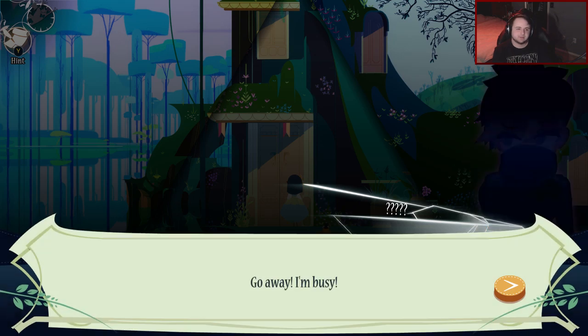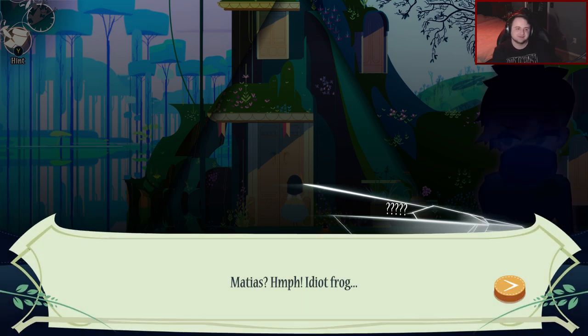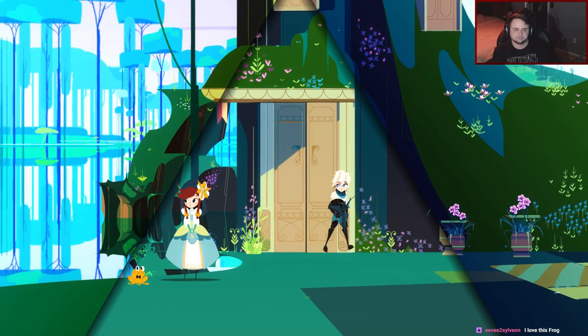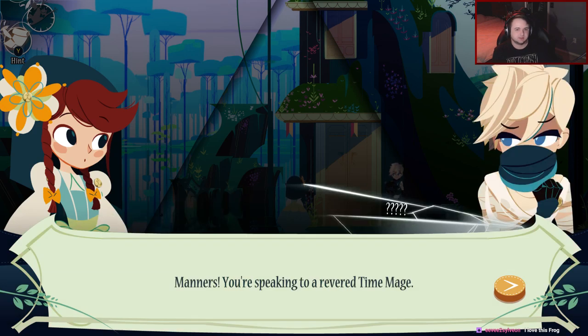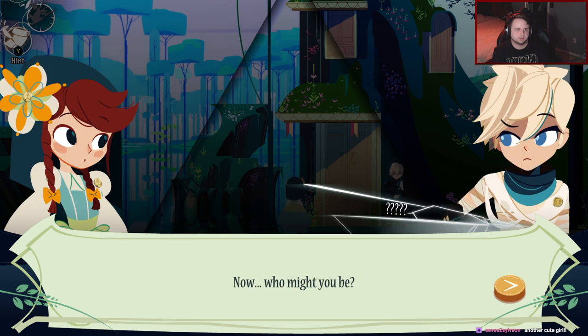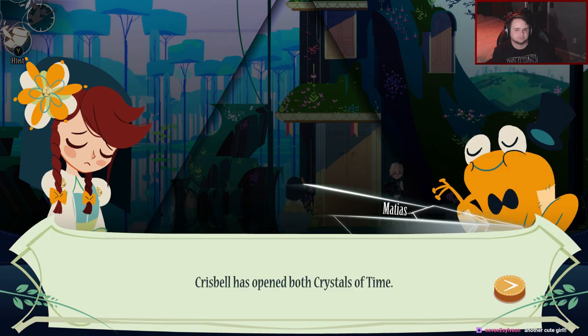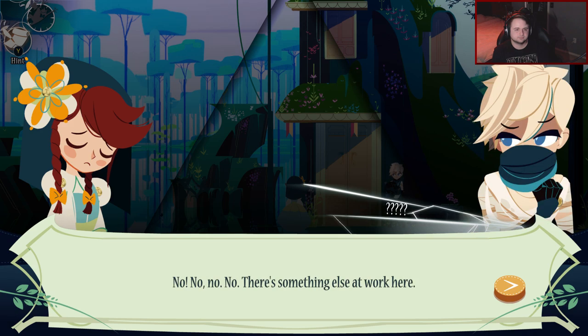Wilhelm, answer the door! Go away, I'm busy. Open the door, you pompous child! We have important business! Matthias? Idiot frog. Hey, you got a cool helmet. You're a child! Give me the helmet. Manners. You're speaking to a revered time mage. Now, who might you be? Crispell. Sir? Crispell has opened both crystals of time. Ridiculous. Impossible. Why, not even I've been able to. Yet, it has happened. No, no. There's something else at work here.